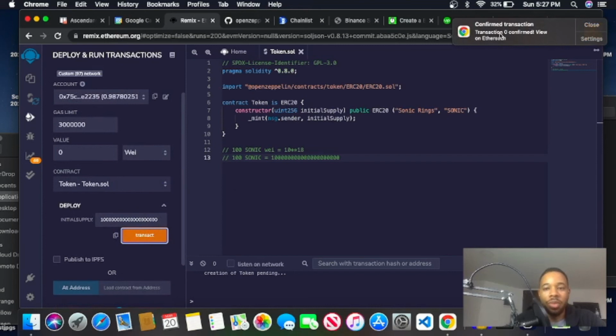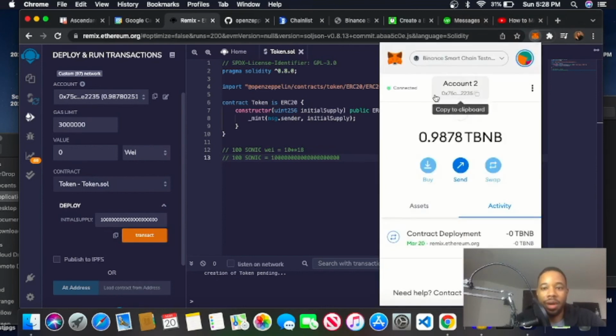So before we go ahead, let's take this time to go over what just happened. Transaction confirmed. I could click this and it's going to take me to Etherscan, but let's go ahead and close that and look at it in our MetaMask first, just so we get comfortable with it.